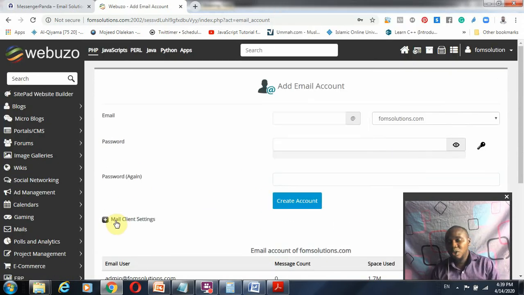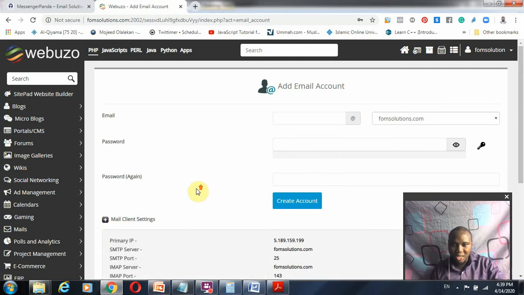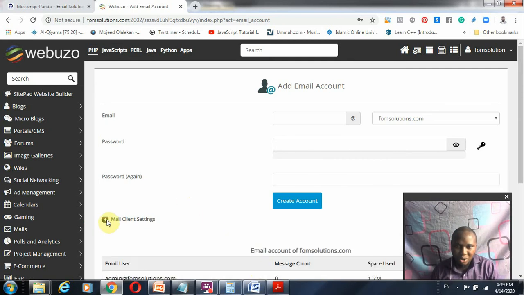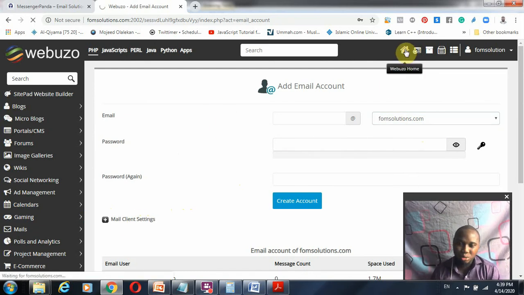And if you want to do the advanced email setting, you always see your email setting available. Well, that is where the email setting is, where you can actually get the advanced settings of your email. So you just pick any of those emails and you get it available there. It's so easy to do.